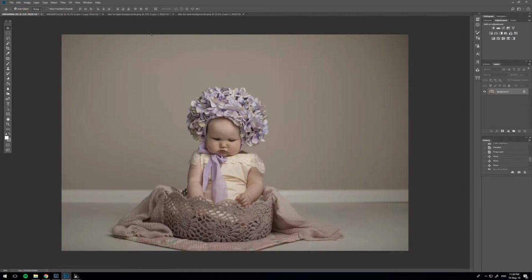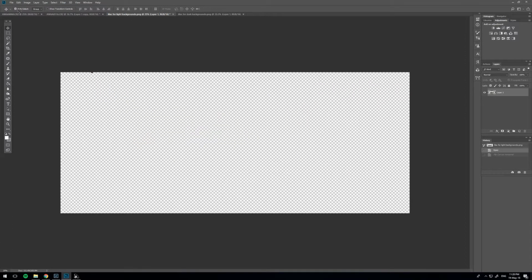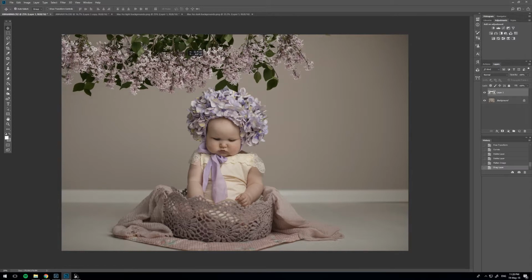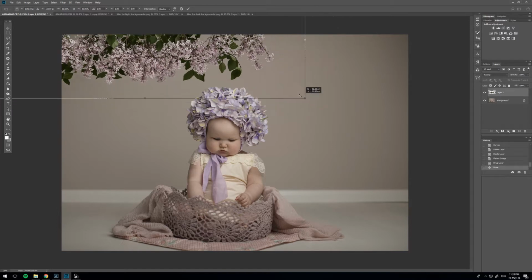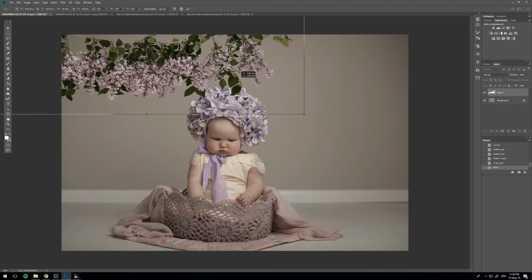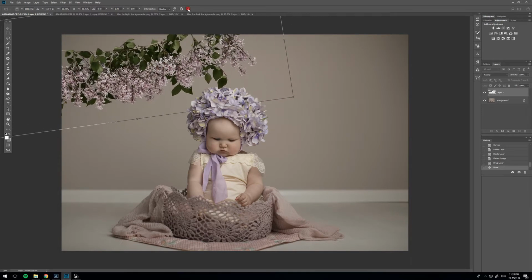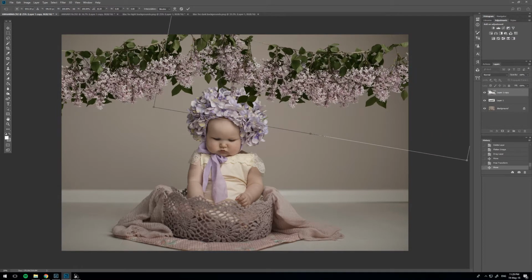For the landscape orientation, I'm going to drag it over to our image, and you can see here, you can just adjust it. So here I would probably press Control T, resize it just a touch, and probably take it at an angle, so make it like drapes. Hit Enter, and then Alt again, Control T, and take it at an angle.